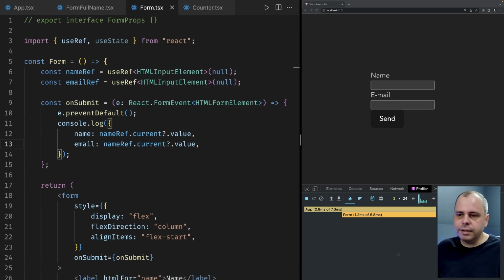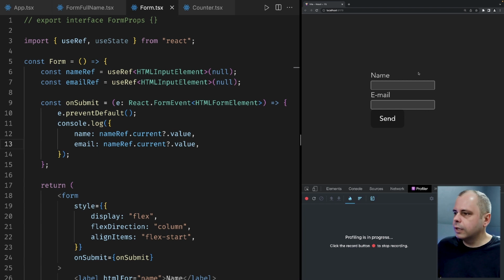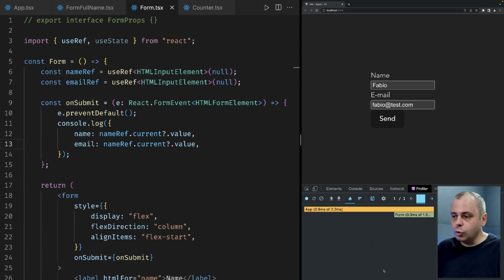Let's see how many times my screen is fully reloaded. I will start recording. I reload here. And let's see. Just a test, email. I'll click send and I'll stop. So my screen was reloaded just one time when it was created. That's fantastic. We reduced the times we need to reload the component from 24 to just one when it was created, as we don't need to access the value anywhere but on submit.